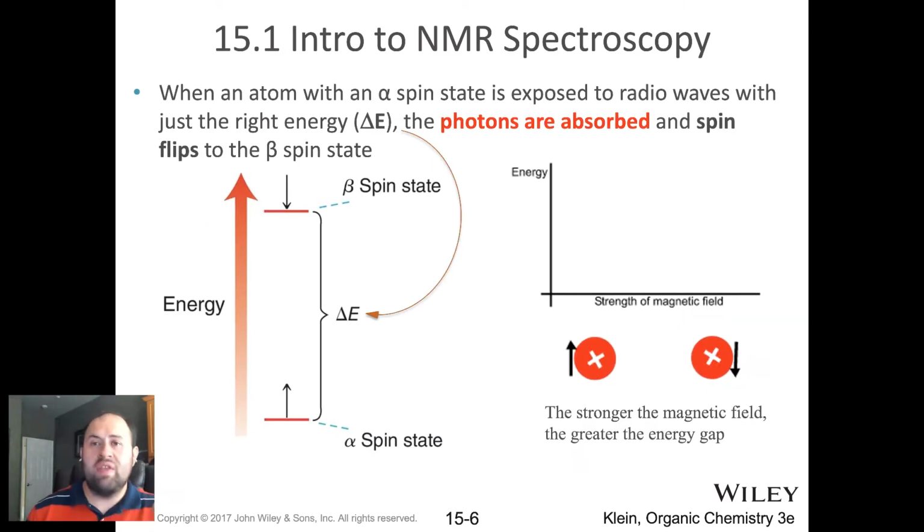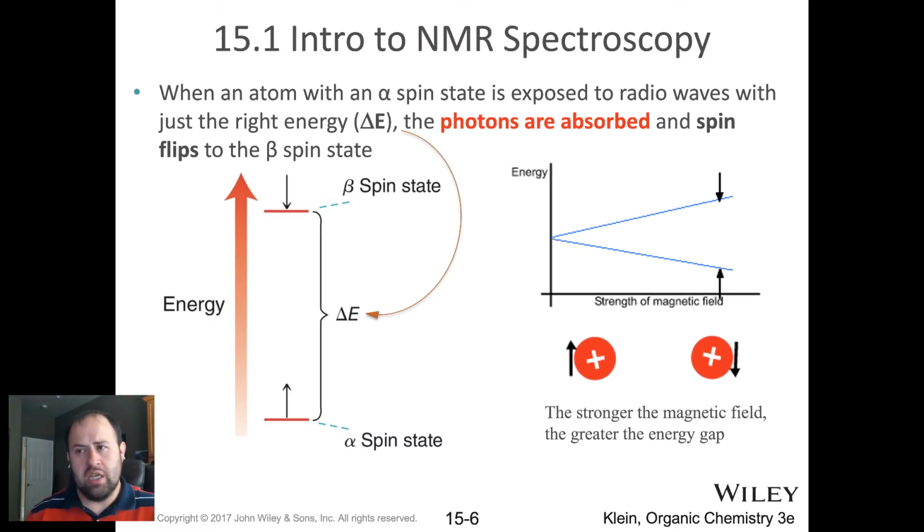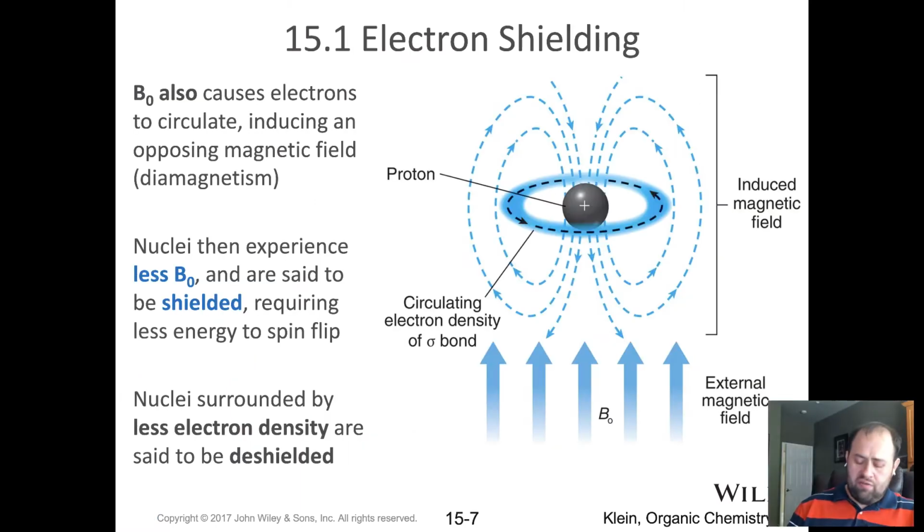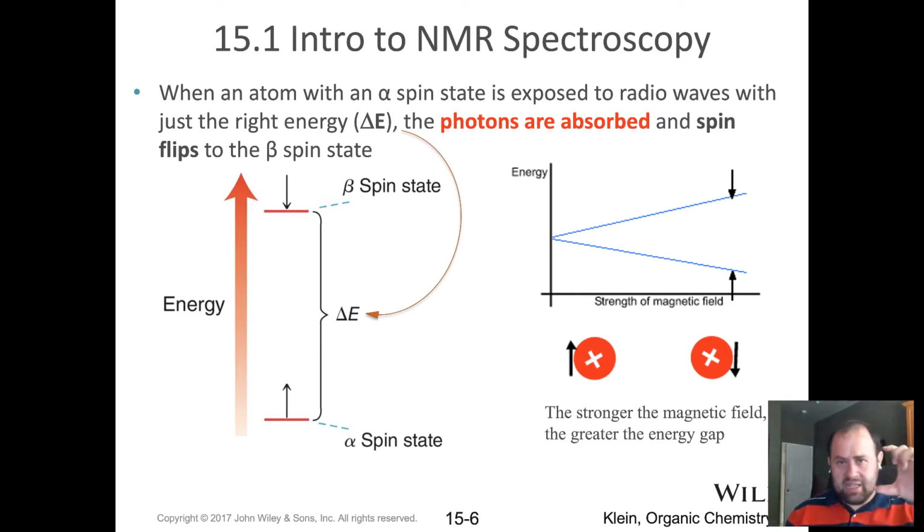When they absorb electromagnetic radiation of this radio frequency, they absorb at a certain frequency where there is enough energy to take the spin, which we call the alpha spin state, that's aligned with the magnetic field, and flip it into the energy state where it's opposing it. And it's very sensitive to the exact difference in the energy.